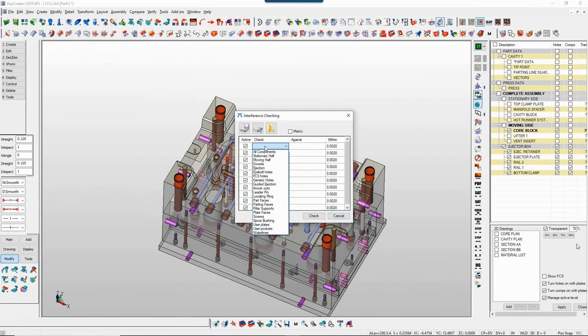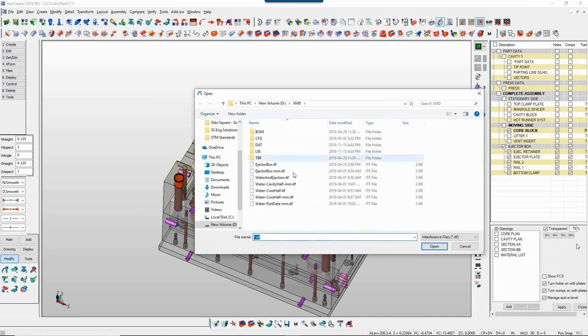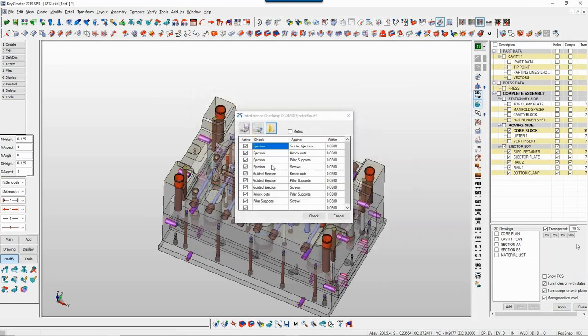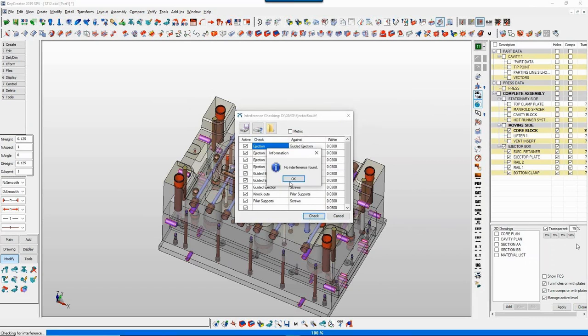And then, of course, we can check a lot of other things too. You can check really anything you want to anything, right? So you can check water lines to part, water lines to parting line. And then a really cool thing I like to do is check everything in my ejector box, right? If I click on ejector box and say open, it populates my standards on how far I want things to be away in my ejector box instead of me having to select all those things. So look at all the things I'm going to check all at once. And I could obviously build on this over time if I want to as well.